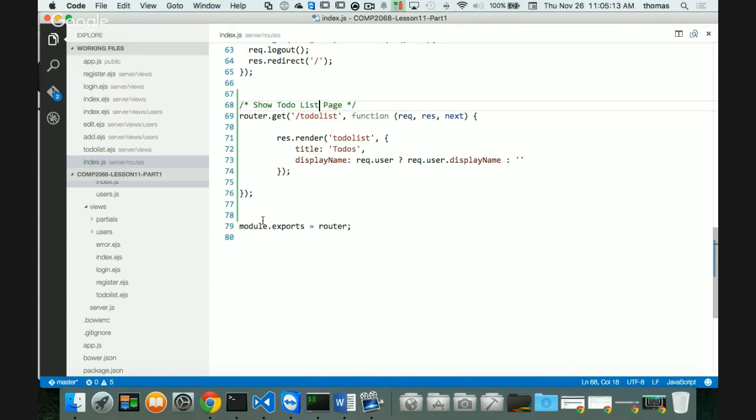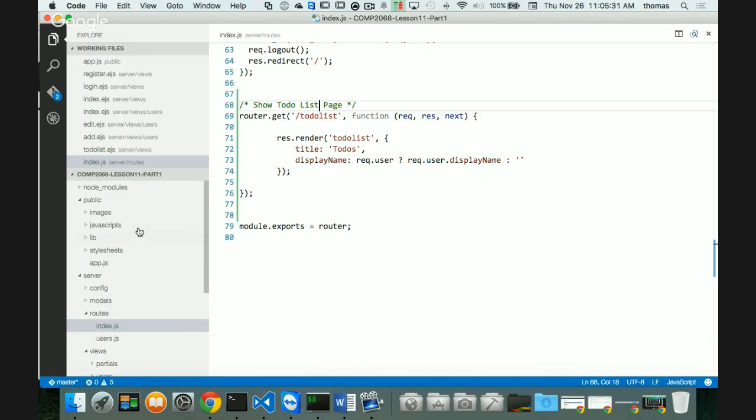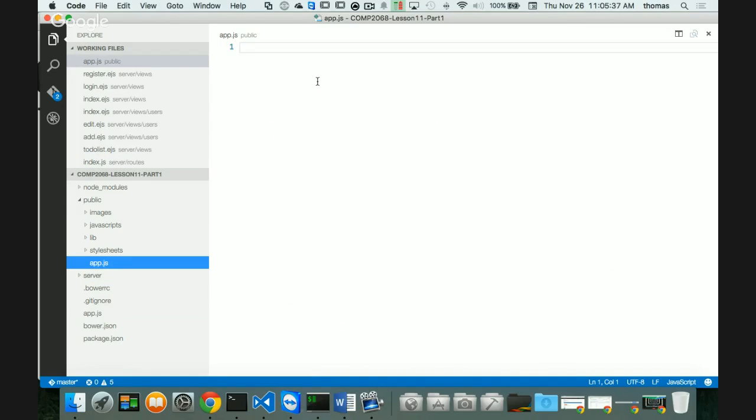There's two ways I can do it. I can do automatic bootstrapping, and add another head EJS partial that all it does is decide which one to put in, which would be bad, and lots of complication involved with that. Or I can go into my app.js, which I just created here inside my public folder. Let's close up my server for now. In my public folder, this is the first time we're actually declaring my Angular module and everything to do with Angular. So let's start typing.